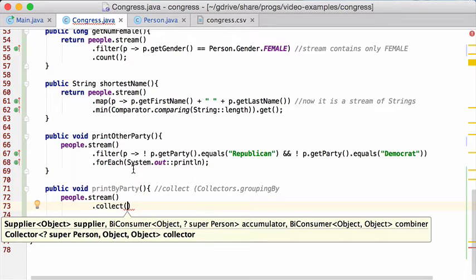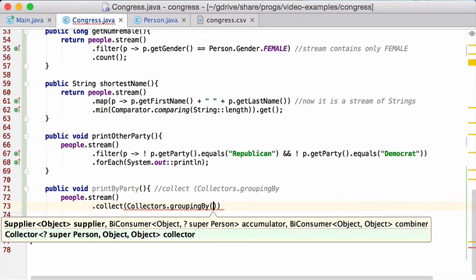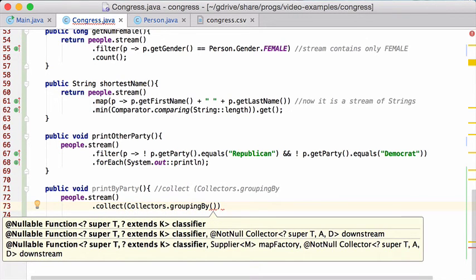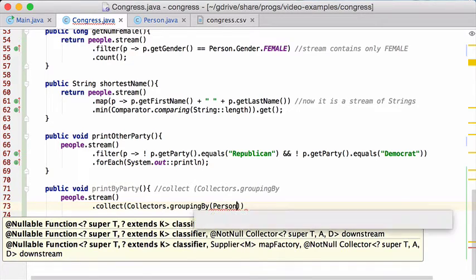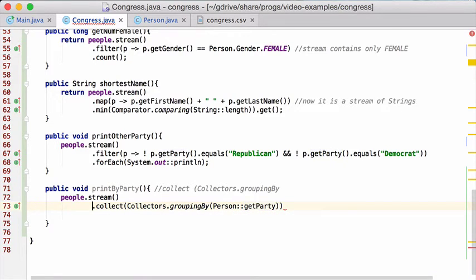So we're going to collect them, basically group them together using, in this case, party. So we say dot collect, and then I have to give it Collectors.groupingBy, and then tell it what I want it to group by. In this case, Person::getParty. So I want to group them by the party.